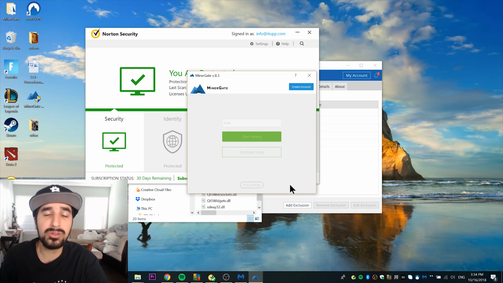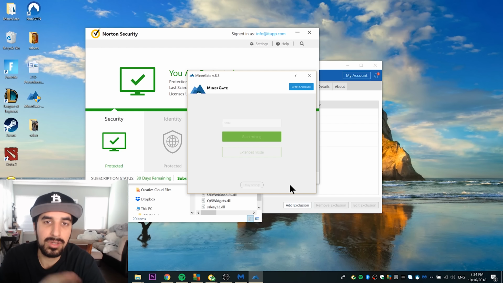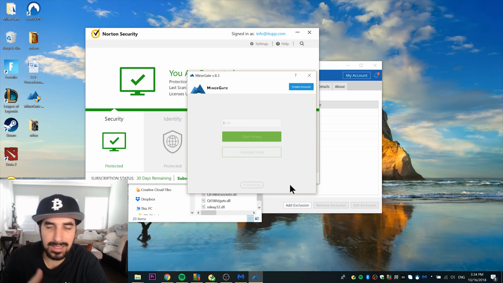Now don't forget, the computer is still protected. The desktop folder is the one I decided to not protect. I can take that off and then exclusively choose MinerGate. That's very important. So then if you download something that's not safe for your desktop, it will still catch it and remove it. So those antiviruses should still work completely and should protect your computer as long as you choose only MinerGate as the one to not scan.